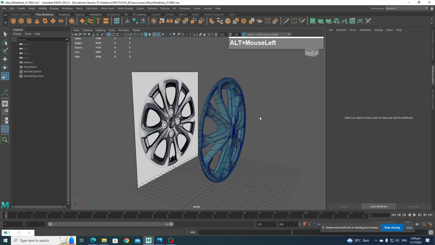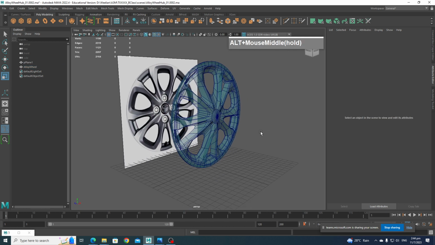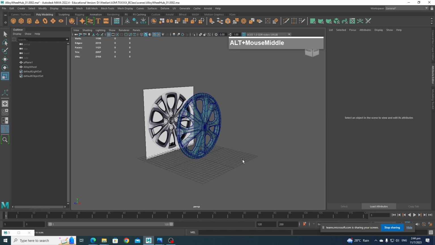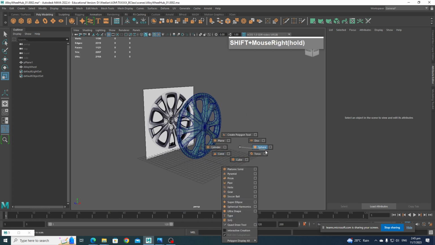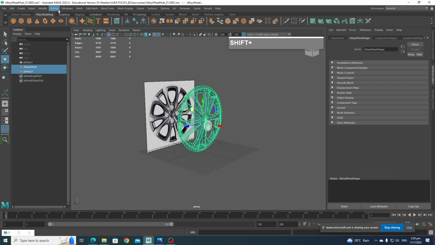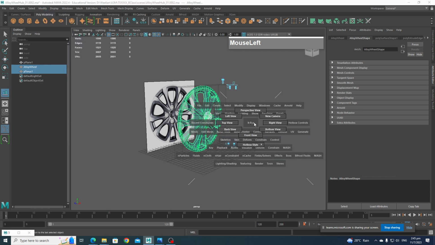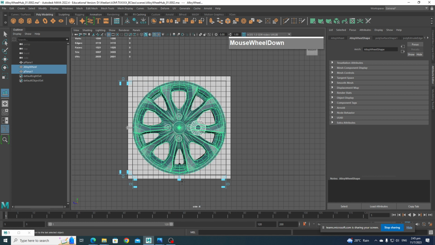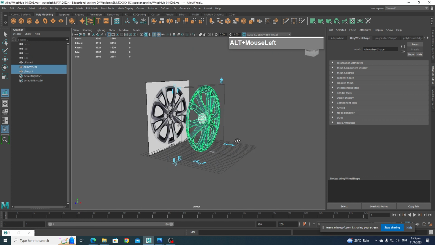And as for the wheel, you can create a wheel out from a cylinder, but a quick way would be to use a torus, and then rotate the torus 90 degrees. Okay, and then we're going to align the torus with the wheel. Select the torus, shift select the wheel, and then go to modify align. Align in the center. If you go to the right view, click right in the center. So right now it is aligned.